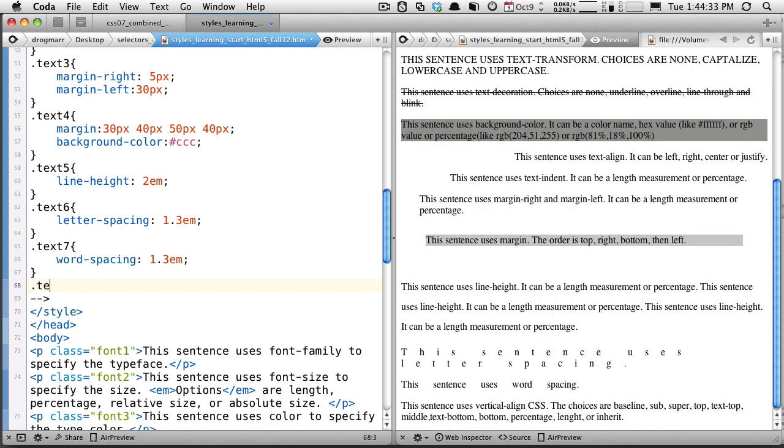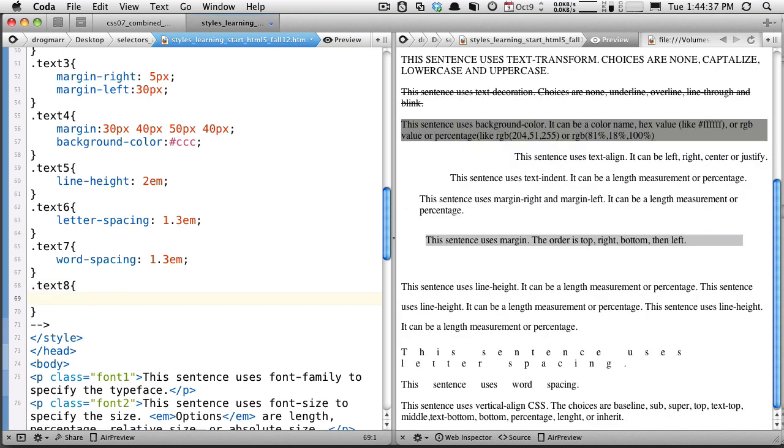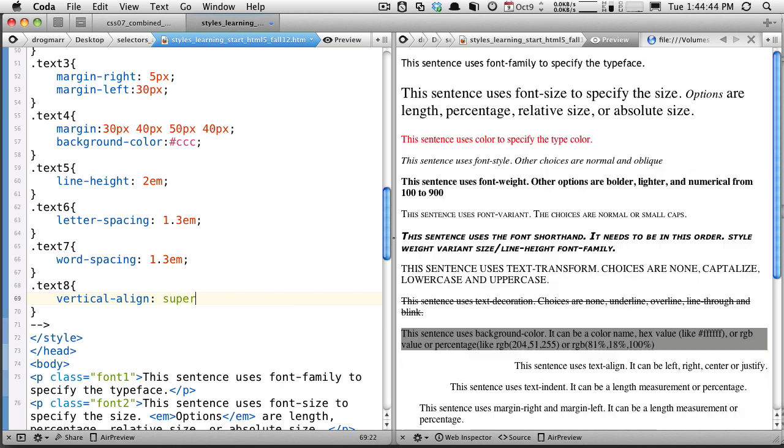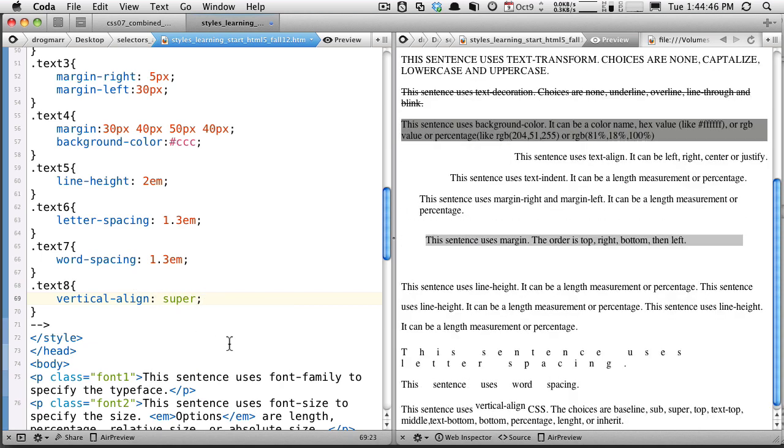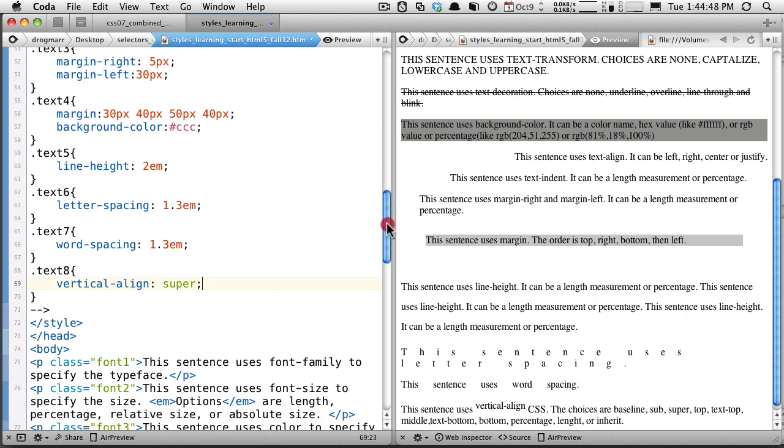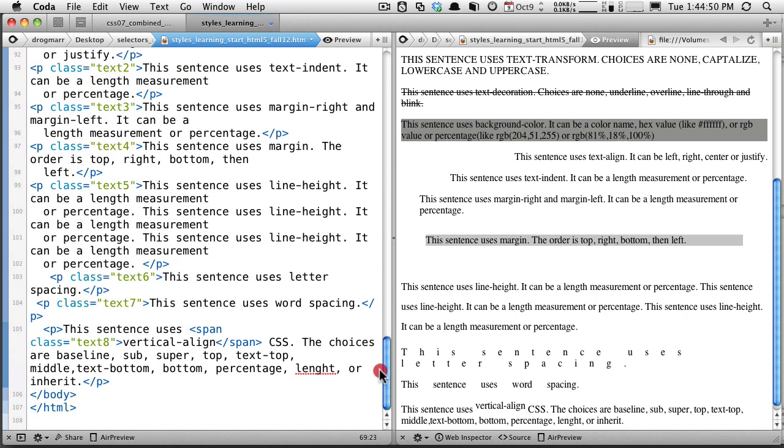All right, so last one. Thank goodness. Here we go. So text 8, this one is vertical align, and I'm going to say superscript, or just super, sorry. And this one is a little bit different to see. If you look down at the bottom, it has a paragraph. This is the paragraph we're on. It says vertical align, and that's inside of a span that has text 8 on it as a class.